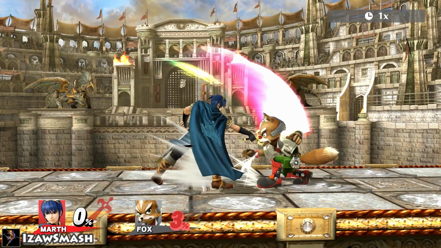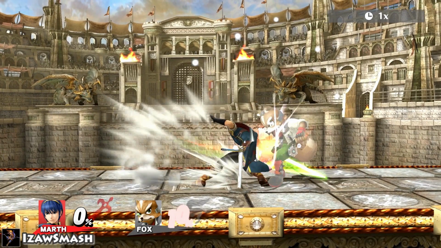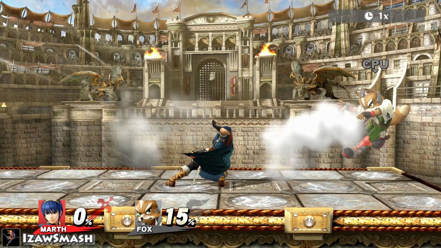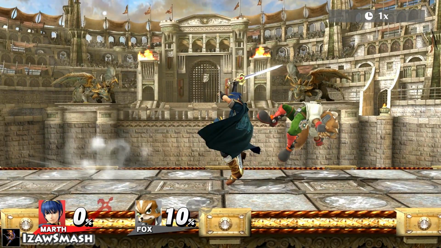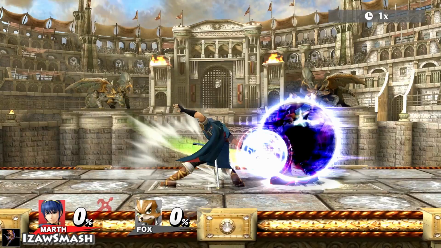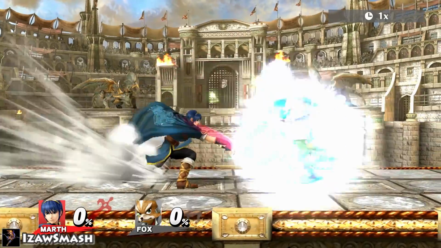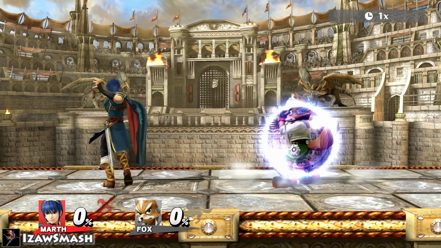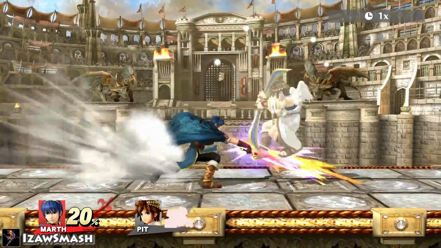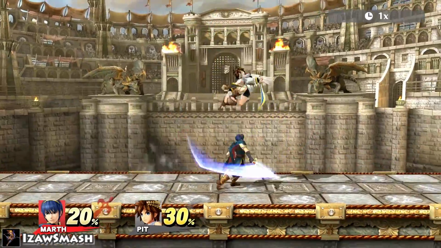So against fast fallers at low percentage, you'll want to throw out the third downward swing and then the last forward swing, to guarantee that they won't be able to escape, since the third swing has more hit stun and knockback. Actually, the third downward swing lets Marth step back a little bit, instead of stepping forward, as well as it has a tiny bit more shield hit stun, making it a bit safer on shield, if you want to cancel the Dancing Blade. Floaty characters also have a chance of escaping, so against them, you want to mostly go for the forward or upward swing.